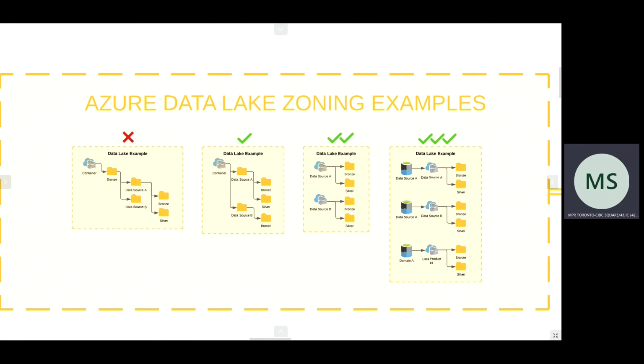Here's sort of the next step along this process. You have one container still, but split out your data sources. That way if the team managing this data source needs to get moved around or there's a reorg, right? It's decoupled. I know it's a very simple change, but it's decoupled. This will stand the test of time a lot longer than this architecture here. 2 ticks, which means it must be better.